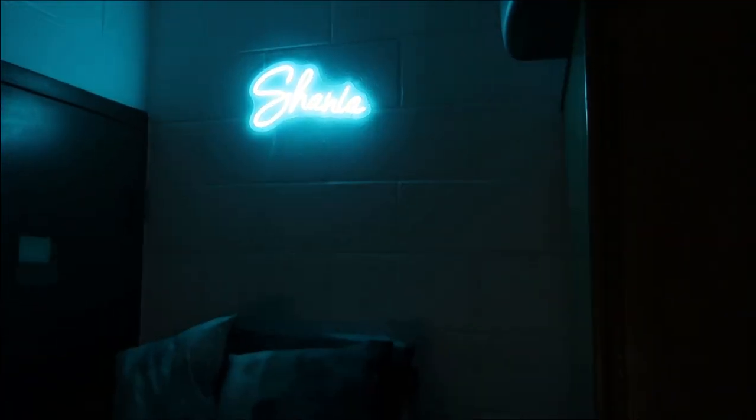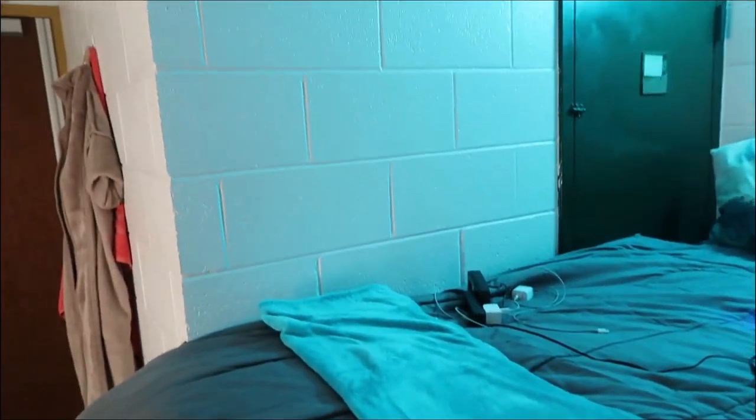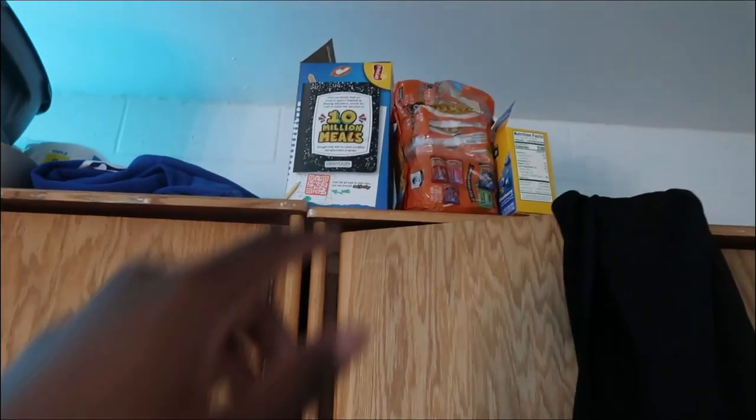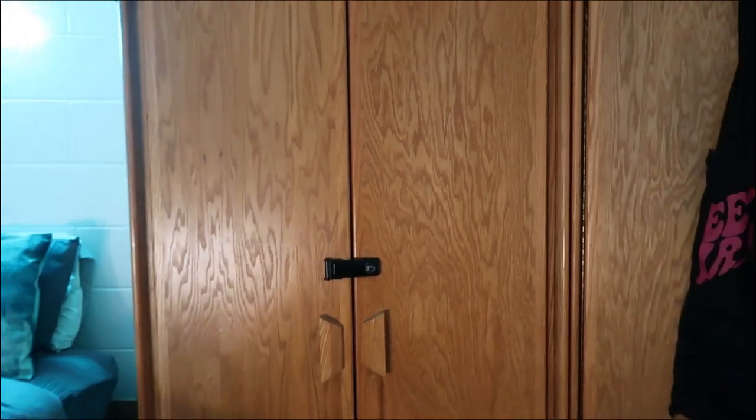We just feel like it was a cute little touch, and it goes right on theme with the colors that we have in our room. Then moving up here, we just have storage up here. Honestly, some of my clothes are still in here from moving. I just haven't unpacked it. And we just have basics like paper towels, a bowl to eat. And then this is just extra food as well that we just keep at the top. This is a box of chips, ramen noodles, and then Velveeta's. And then below it, we have our closet space.